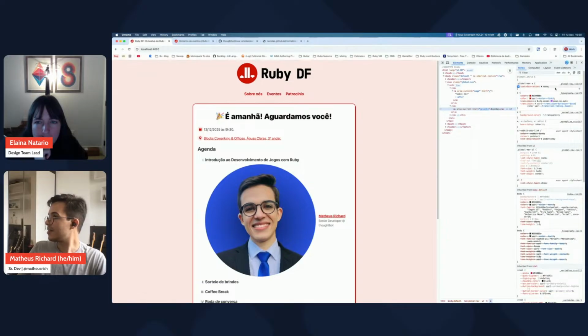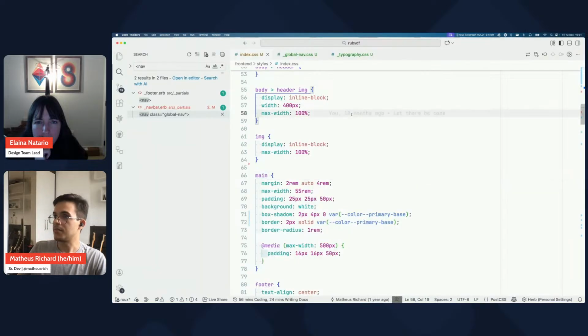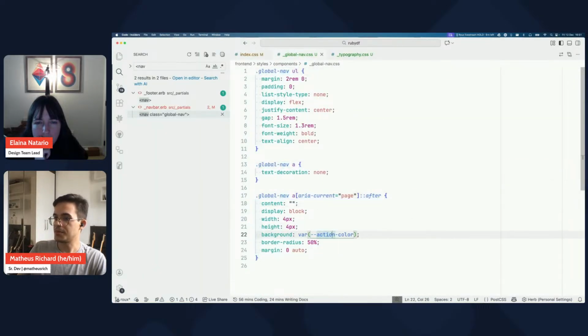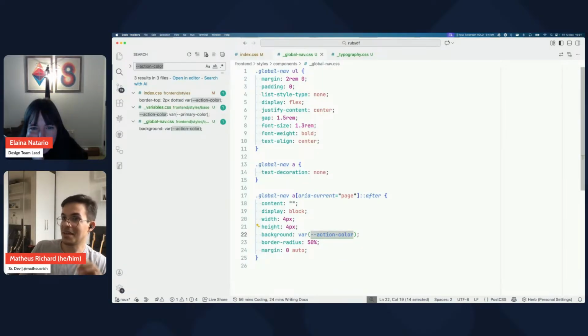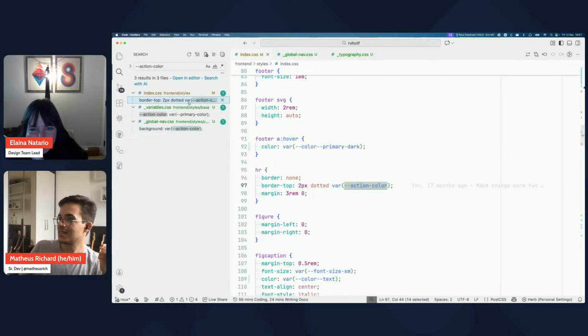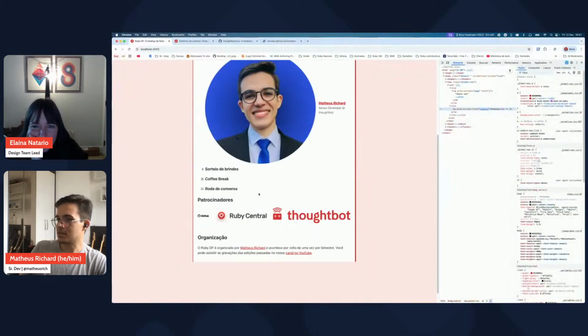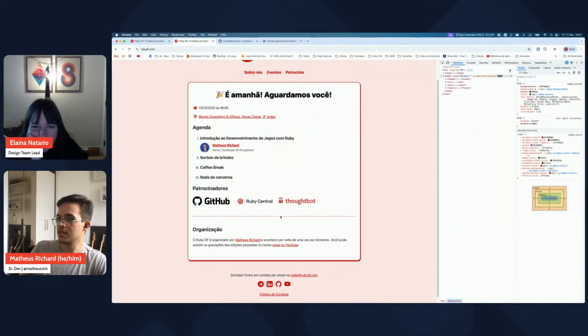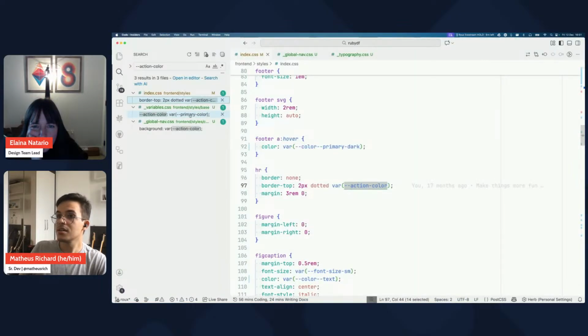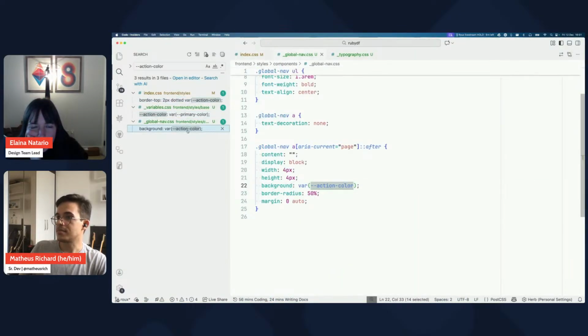It's here. Oh yeah, there's still some variables we need to change. So I used to have this action color, whatever that means. Where is it? Okay, so it's used for this HR, and for the little dot.